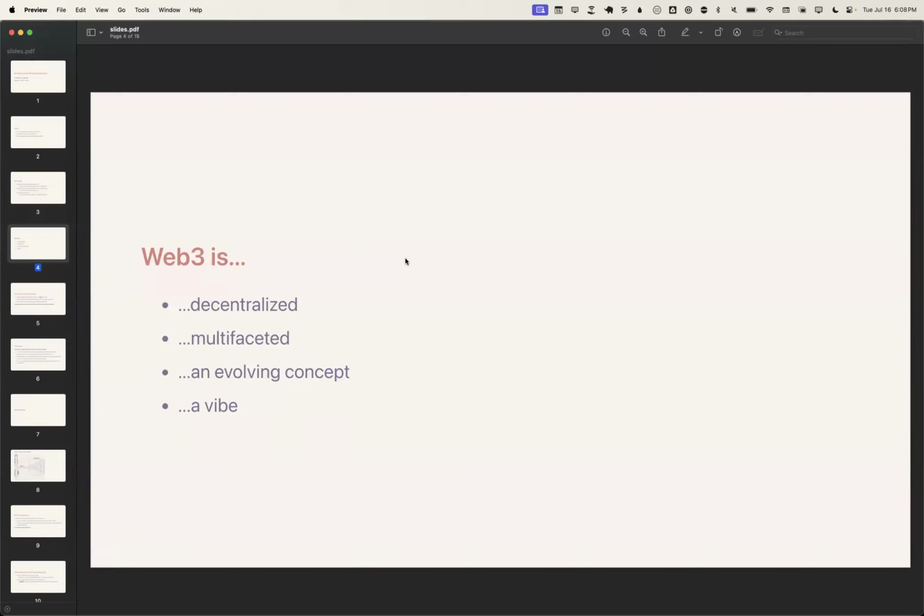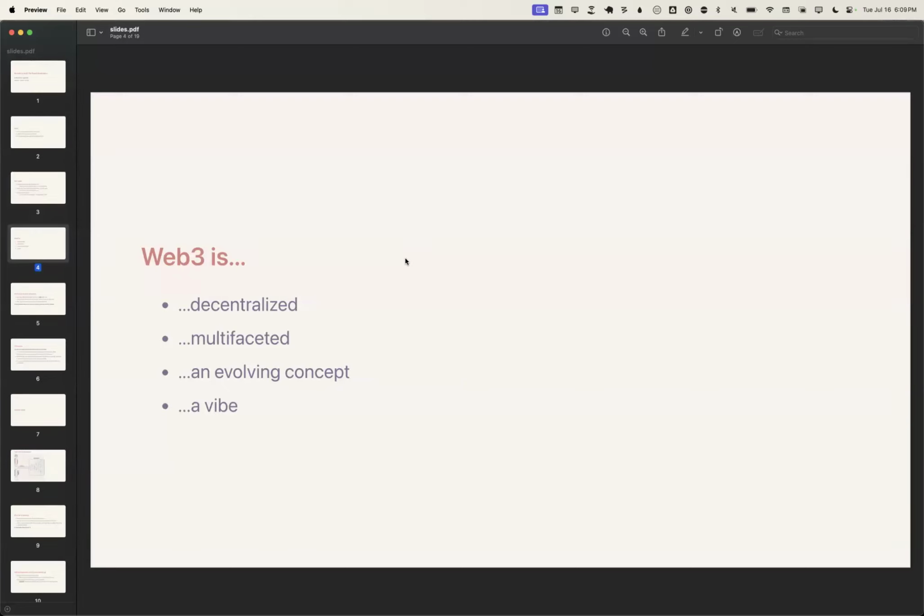Also an evolving concept. I think it's kind of an emerging technology, although it has been around for a while. But as time goes on, there are new interesting technologies happening. So for instance, up until somewhat recently, if you wanted to interact with a Web3 application, you needed to have a browser extension wallet. Now there's a lot of companies that are making headway into abstracting some of that and making it easier for end users to actually use these products.